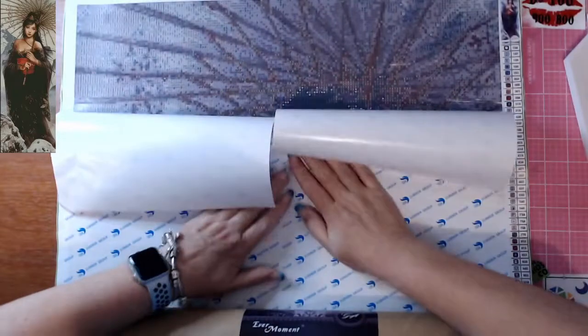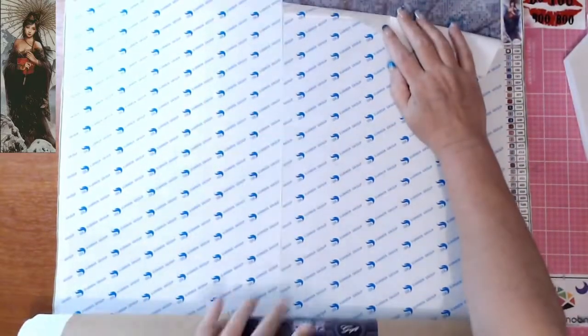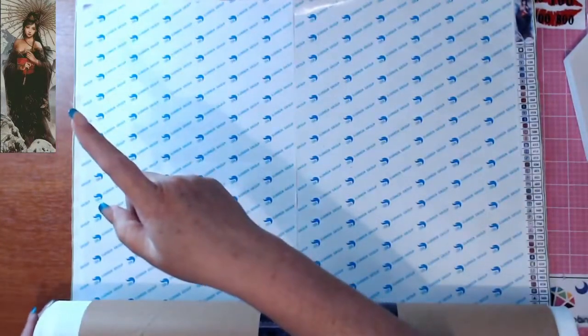But so this is the round. There we go. This has got very faint guide circles, and it's got all the colouring behind it. So that's going to be really gorgeous to do. Yeah, 50 by 135 round. And I've got her picture there.